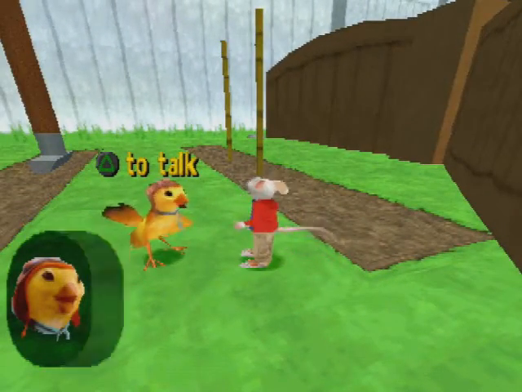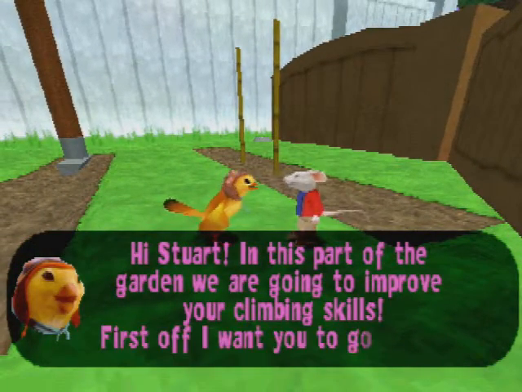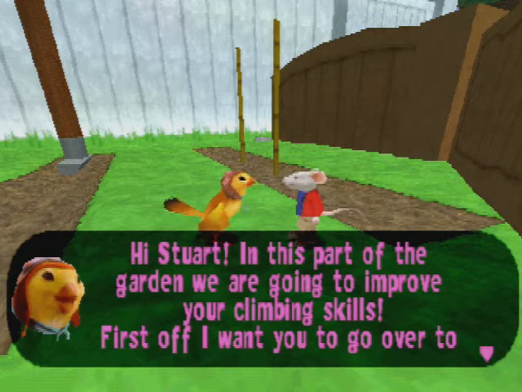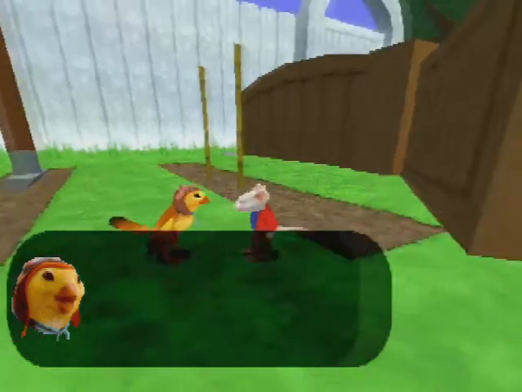So, yeah. Hi, Stuart. In this part of the garden, we're going to improve your climbing skills. First off, I want you to go over to the bamboo sticks over there. If you jump at one of them, you will grab it and be able to climb up and down. So get climbing, Stuart.